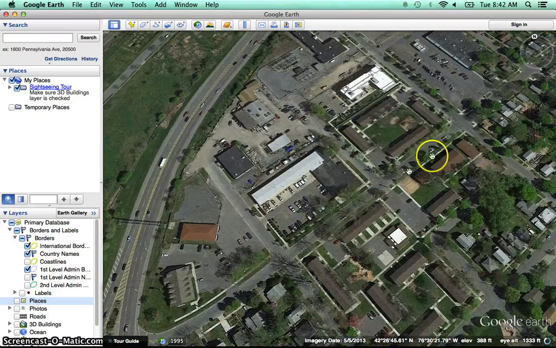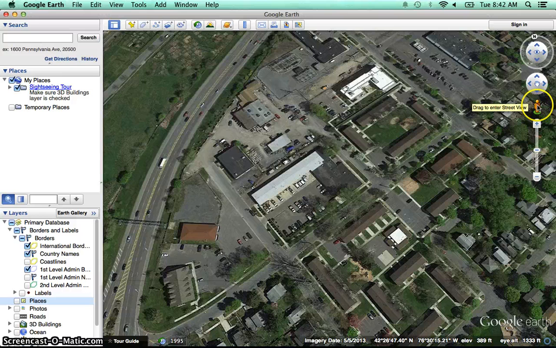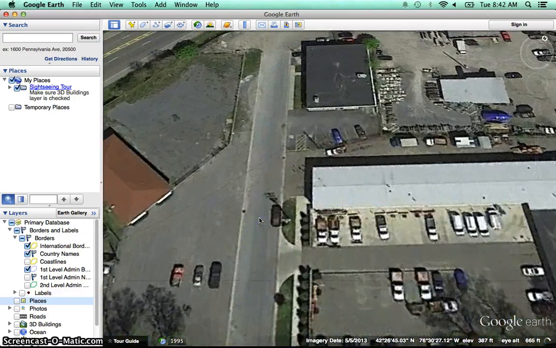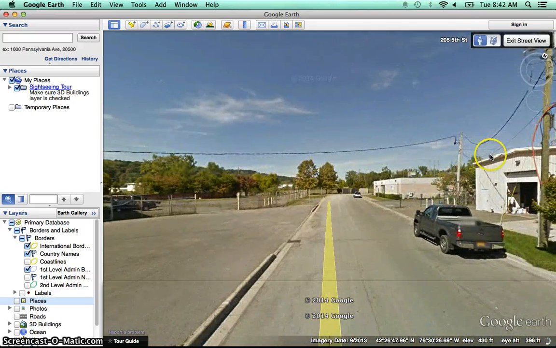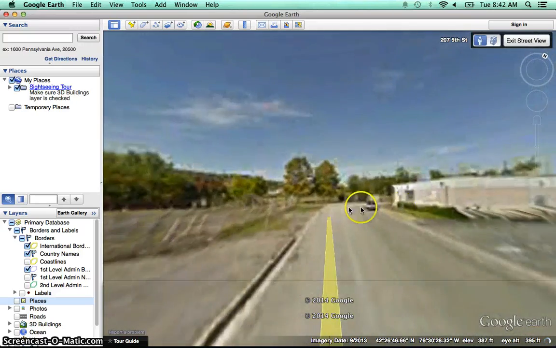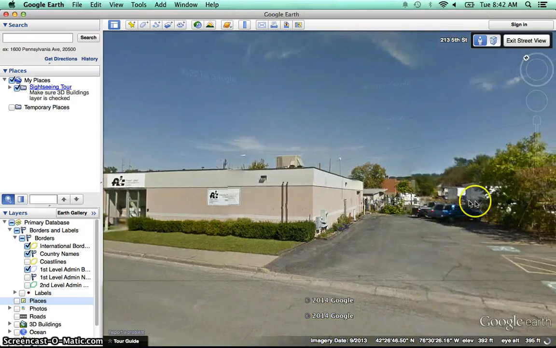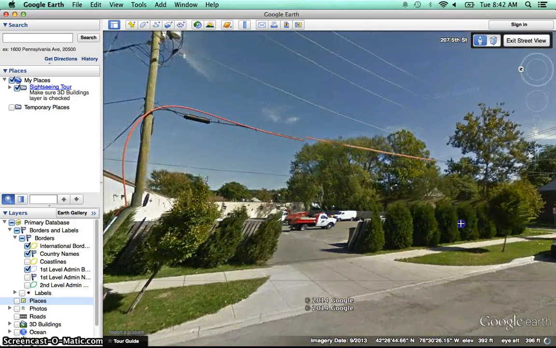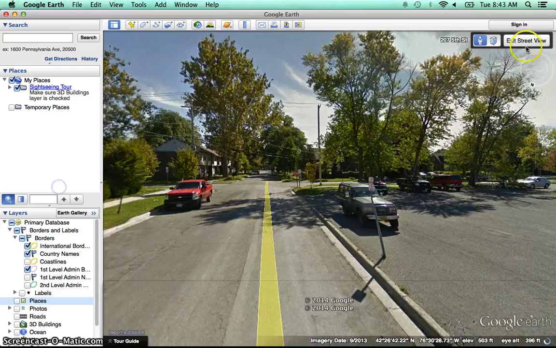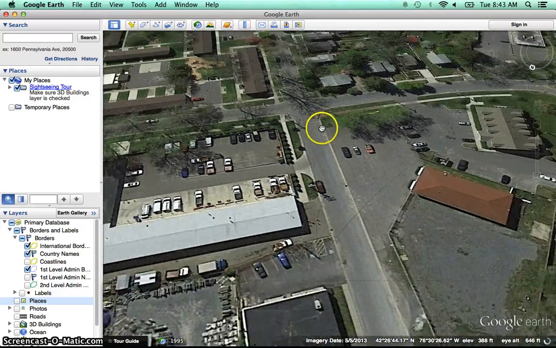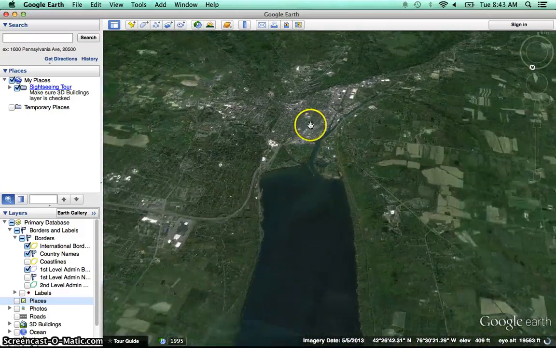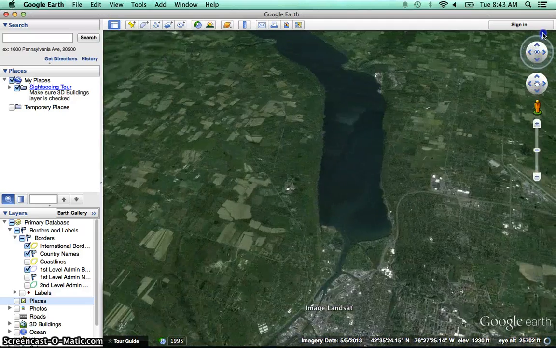Now, if you think that's pretty close, you can actually then take your guy, it's called entering Street View. You can actually drag Street View over, and anywhere where the blue lines pop up, you can actually drop in, and there are Google cars that drove around and took snapshots, and you can actually look into road views and you can spin around. So there's the parking lot, for example. Admittedly, our parking lot is not that exciting, so if you're using this feature, I would recommend using it for interesting places, sites, things like that.